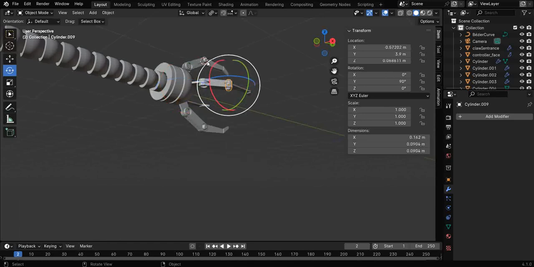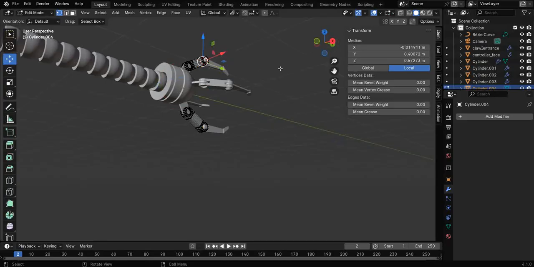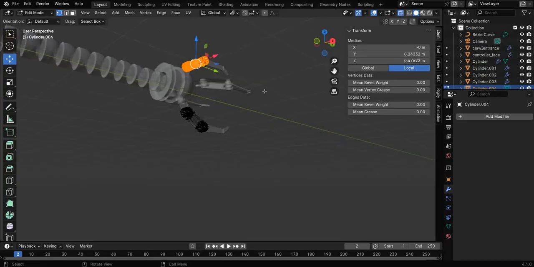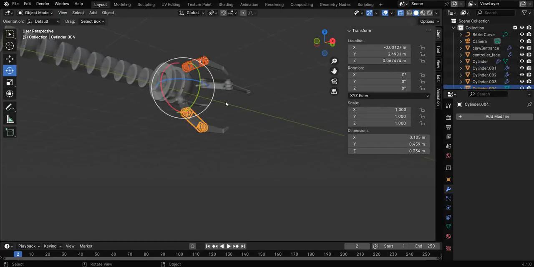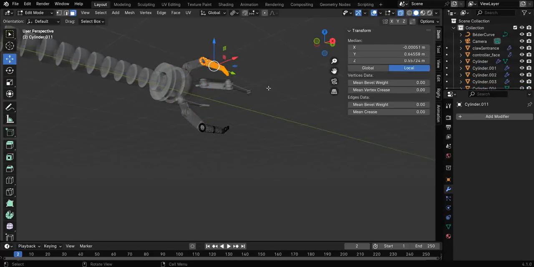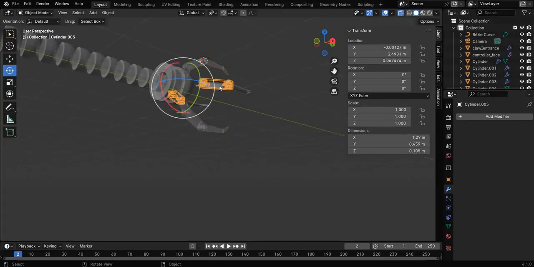Apply rotation. I'm going to separate these out. I don't want these to be together. P, selection. All of these have to be separate because I want to animate them individually. P, selection.